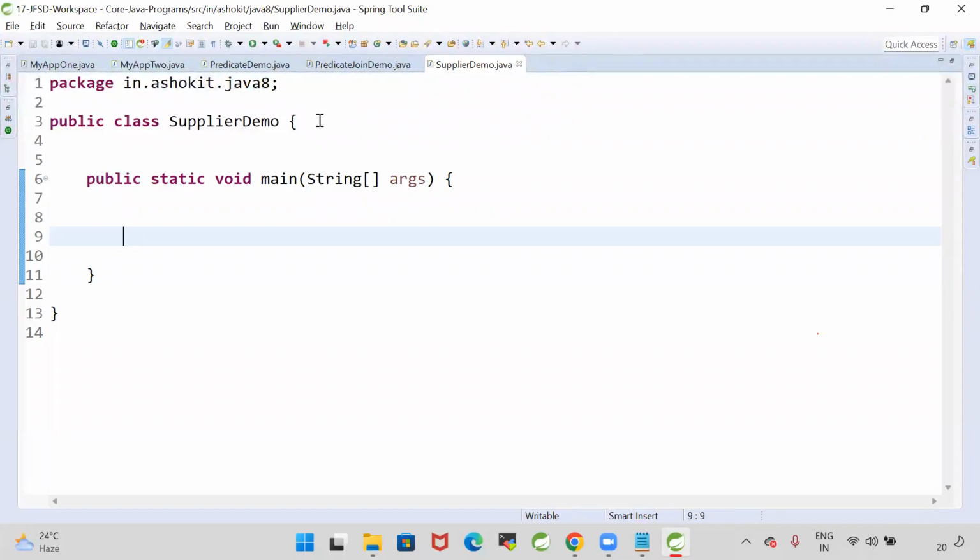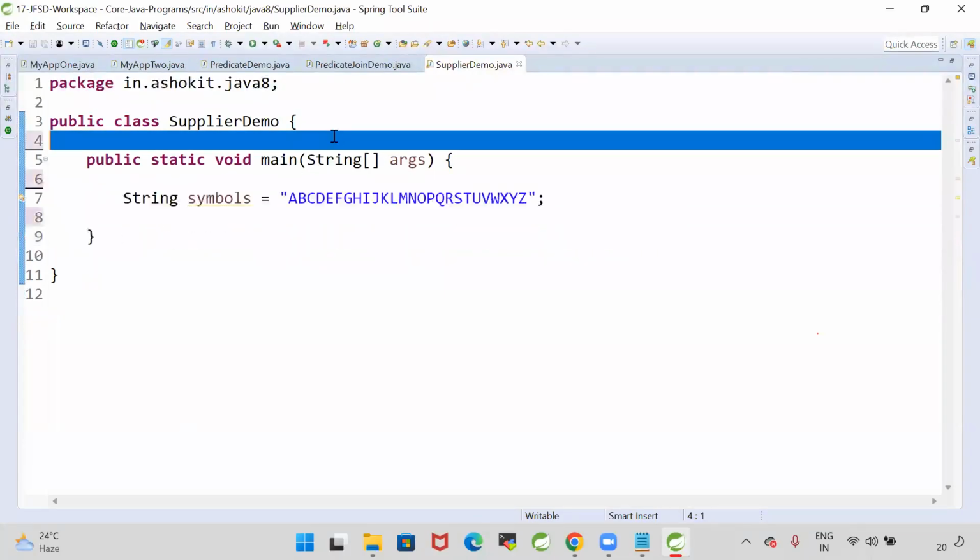I want to generate one random OTP. To generate the random OTP, first I'm going to take string symbols. I want to take it from A to Z: A, B, C, D, E, F, G, H, I, J, K, L, M, N, O, P, Q, R, S, T, U, V, W, X, Y, Z. I have taken some characters.